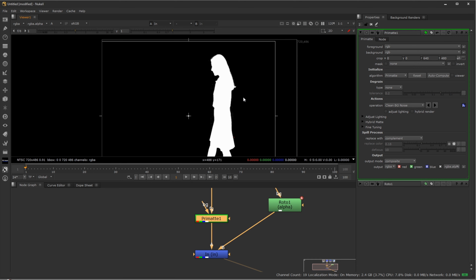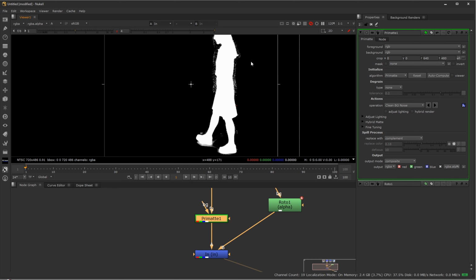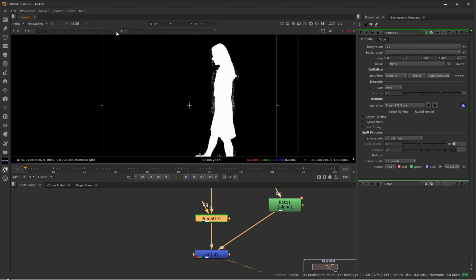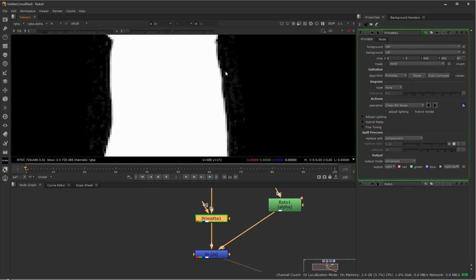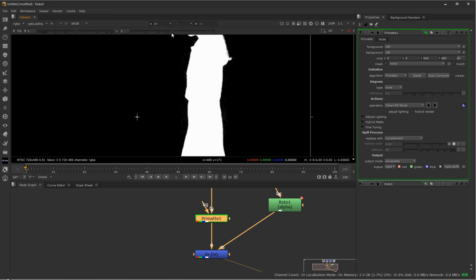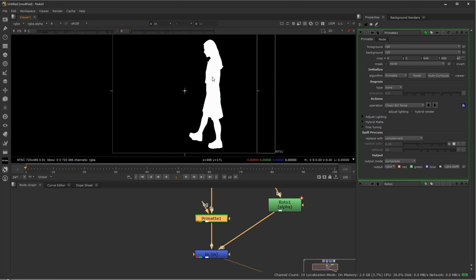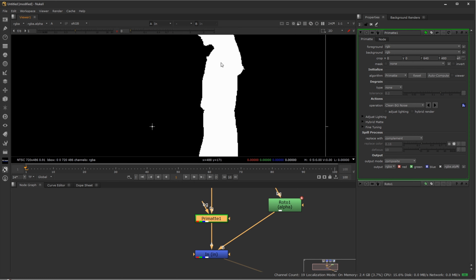All right, so we pump this up. There's a little bit of noise left over, not much. I don't think we're going to see that on the background. If we zoom in, we can see that a little bit. We can always clean that up more if we want. And then the other thing we need to do is if we darken down the luminance, do we have any black holes or anything left over inside of her imagery, which we don't.